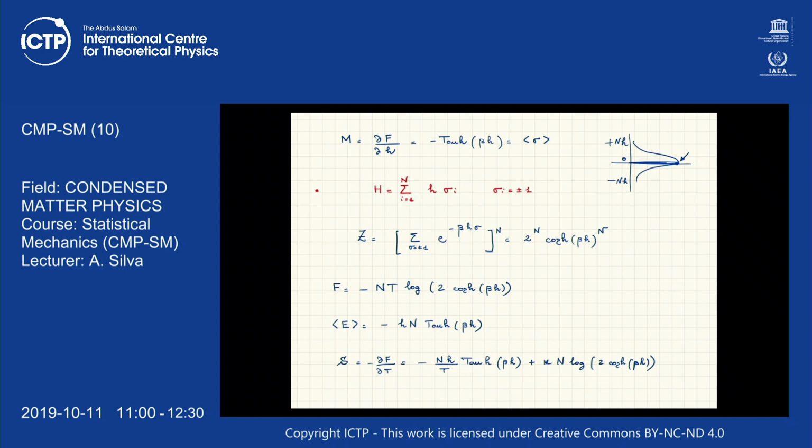If you fix the energy here, so if you fix temperature to infinity, the number of configurations is exponentially large and is maximum. It's 2 to the n. And therefore you should expect your entropy to go like n log 2. Okay? Does it happen for temperature going to infinity? Look at the formula. Is it happening or not?